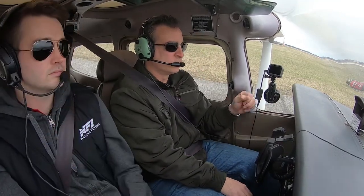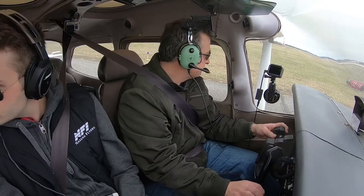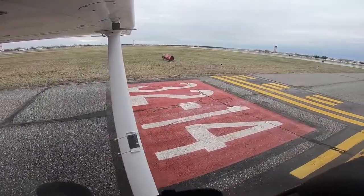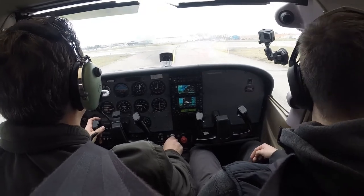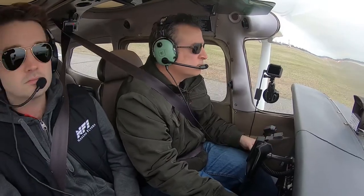Zero Juliet Alpha, runway 14 Charlie intersection, line up and wait. Line up and wait, Zero Juliet Alpha. Bonanza Zero Yankee Zulu, turn right Bravo, taxi Atlantic, this frequency. Turning Bravo, staying with you, Zero Yankee Zulu. Cessna Zero Juliet Alpha, southeastbound approved, runway 14 Charlie intersection, clear for takeoff. Clear for takeoff, Zero Juliet Alpha.